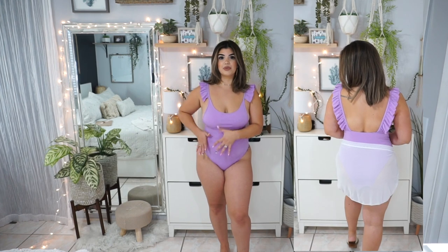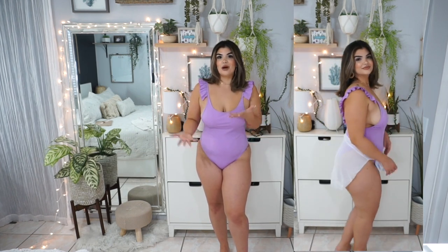This is the first swimsuit that I don't think I would wear, just because I don't feel comfortable in it. I knew the back was bare, but I didn't know I'd have a side boob moment, and I don't necessarily love that because I do have a bigger bust. If you have a smaller bust, this is going to be super cute. This is also the first one where you can definitely see my mommy pouch. I'm not going to knock off points from the swimsuit because it's just not made for my body. I still give it an 8 out of 10 because it is a well-made swimsuit — I do love the color and the ruffles, and I might just wear it with the cover-up.